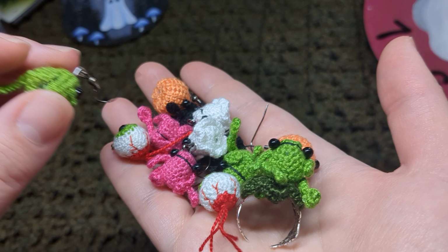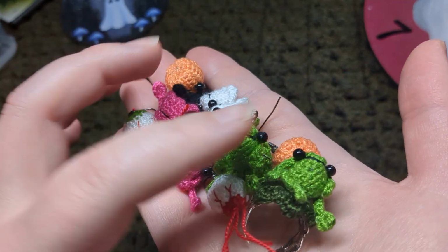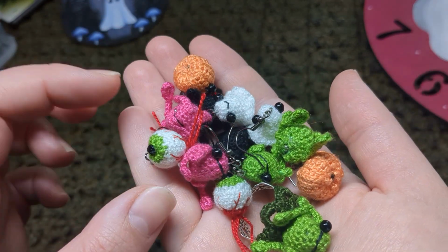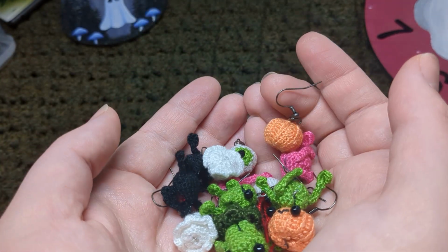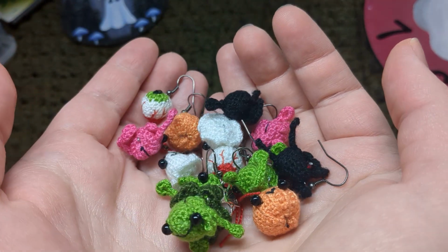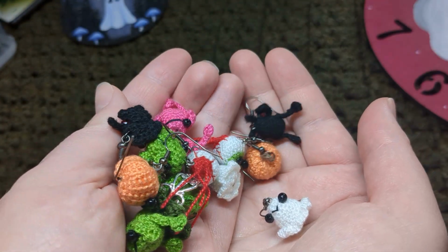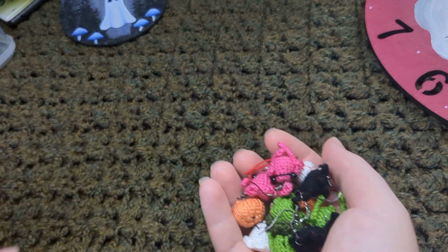I don't know if these are going to make it into my shop. I'm not convinced it's the best idea in the world, or that people would even be interested, but I don't even have pierced ears. I know I say this a lot because I enjoy making earrings. I don't have pierced ears, and I can't even wear clip-ons because my ears are far too sensitive. But yeah, I really enjoy making earrings. So that's about everything, I think.